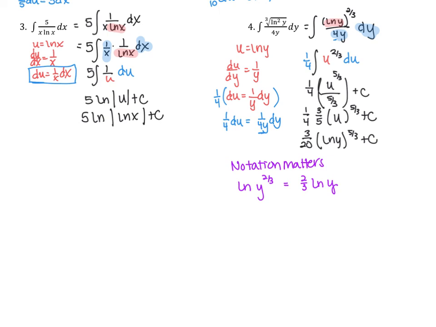How that's different is if we have the parentheses, natural log of y, to the 2/3, this is not equivalent to 2/3 natural log of y. I can't use that power property here because that 2/3 applies to the whole log. We have to take the whole log to the 2/3. You would be better off writing this one as the cube root of the natural log of y squared, or like the problem had it today, the cube root of the natural log squared of y. So either of these or any of these are equivalent.